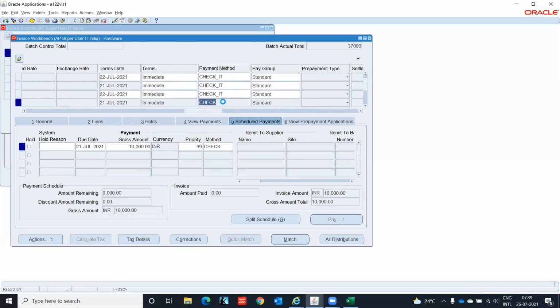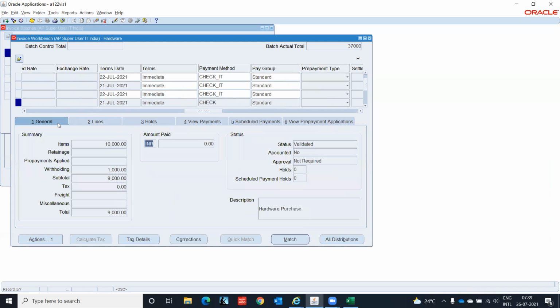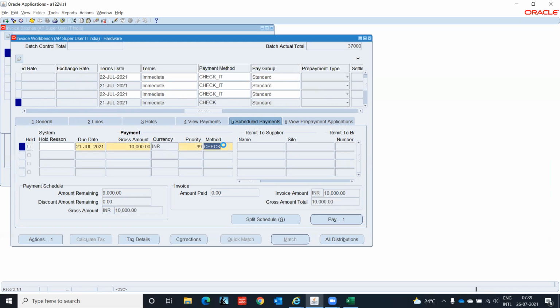On this header level, it is not allowing to do the update on the check because this invoice is with withholding tax. And that's the reason you have to come to the scheduled payment and update over here. Okay.